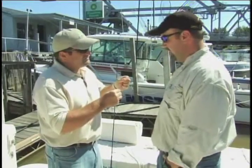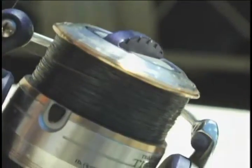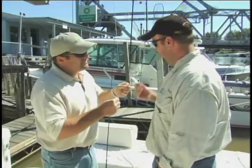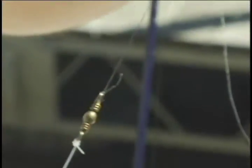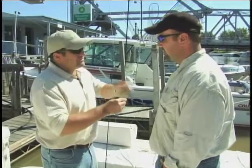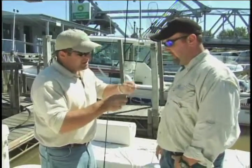Braided line first. This particular line is made by Berkeley. It's called Fireline. It's a cloth material called microdyneema that is all braided together to make a composite line. It's very, very low stretch, and that's the advantage. Therefore you don't get any backlash or softness when you set the hook. It's direct response, lower stretch.